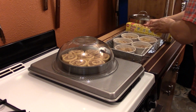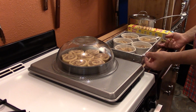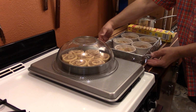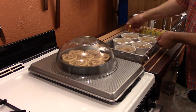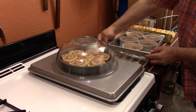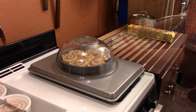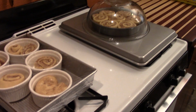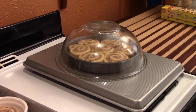Now I wanted my pan covered in plastic wrap, or as I like to call it, sticks only to itself wrap, as it's showing us right here. But once you get it down, pull those corners and then stick it to itself, since that's the way it likes to work. Right there and there. There we have it, all covered. Okay, I've got those ready to be risen up. This one under its plastic wrap, and that one over there under its little glass dome, rising it the same way I did the dough in the first place.